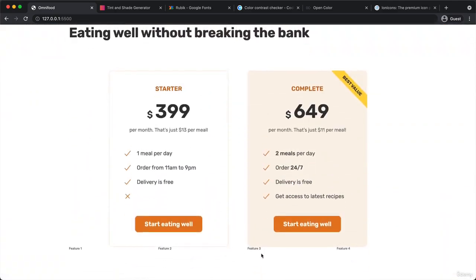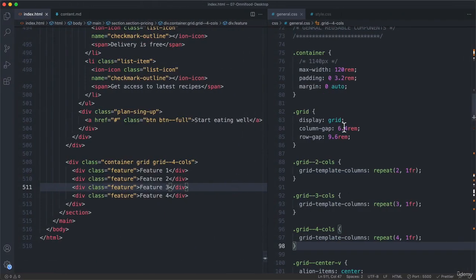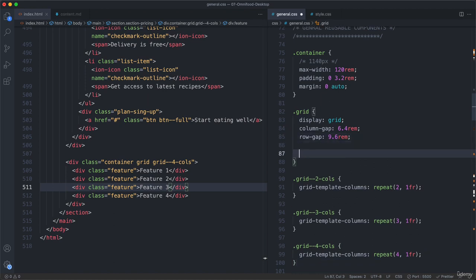Okay, but now here's what I actually want to show you, which is the fact that there is now, of course, no spacing between these grids here. So this is the first time this is happening where we have multiple grids inside of the same section. But that is, of course, perfectly acceptable. So absolutely nothing wrong with that, and it should actually be really common. And so we need a way of working with that situation automatically. So we do not want to manually have to add some margin bottom to this first grid. So instead, we want that to happen automatically.